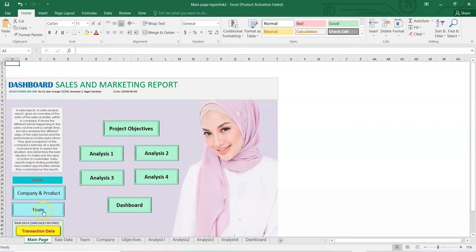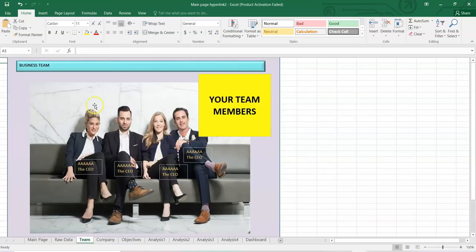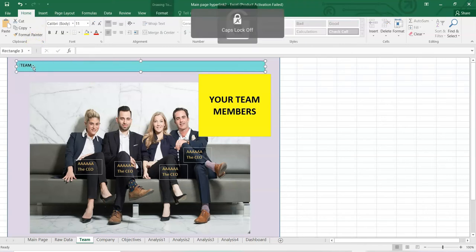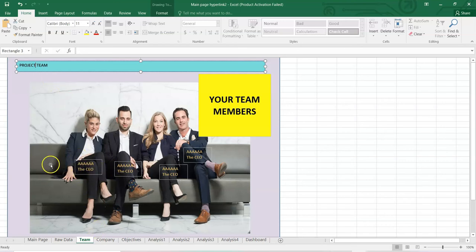Now let's go to the theme page. Even though the cashier's name is not your name, it doesn't matter. Maybe not business team; you should put them as project team. This is for us to recognize the team members for this project. Put your images. You might not have met each other yet, so just put your individual photo here, and state who is the leader and who are the members.